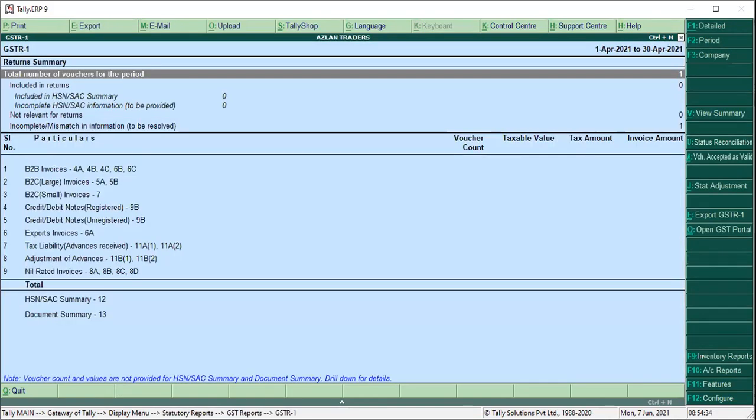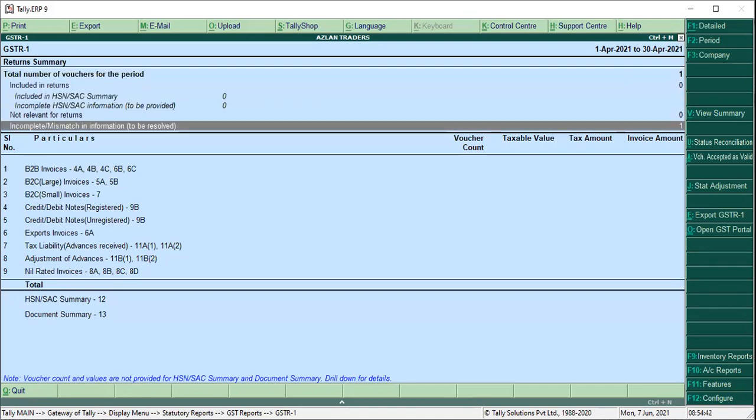Now, it is not showing any values. Why? So basically what happens, you have a mismatch here. It is showing mismatch. Incomplete mismatch information to be resolved.